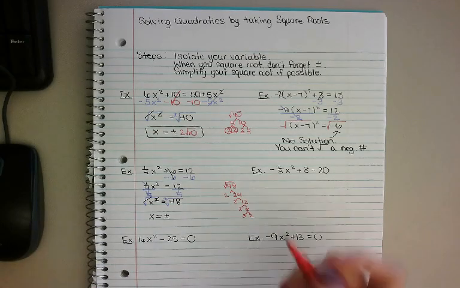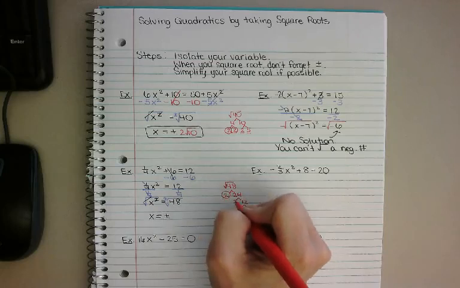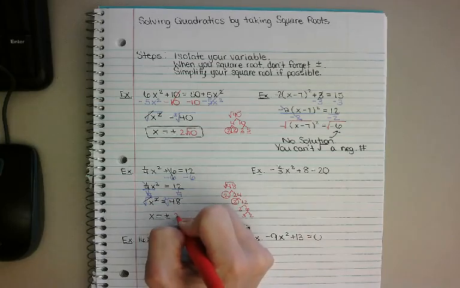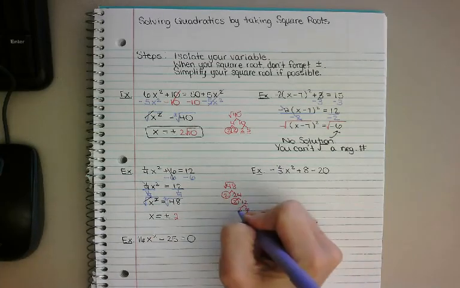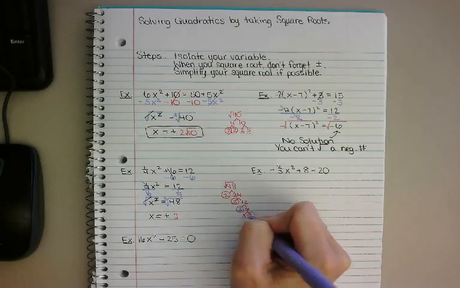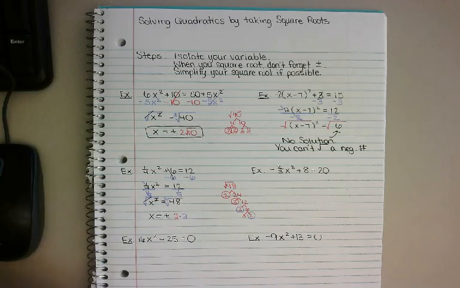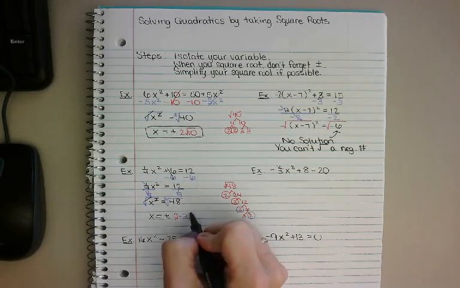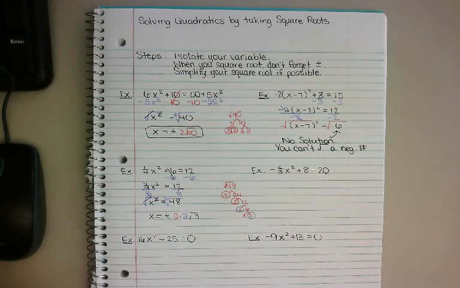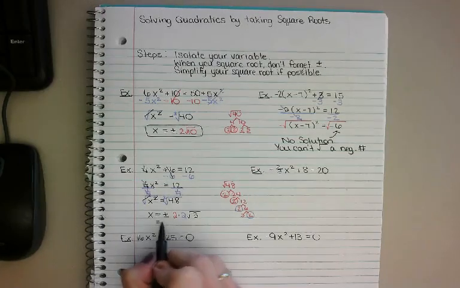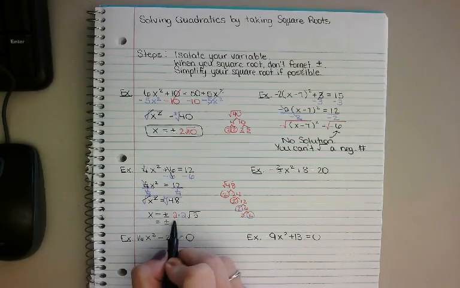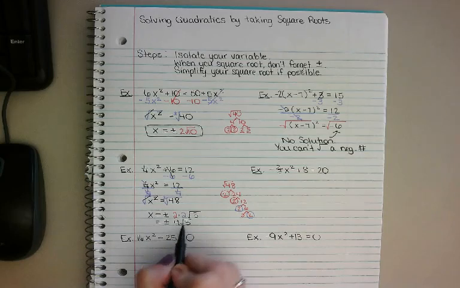And again, I'm looking for pairs, so I have a pair of 2's, so I'm going to bring that out. I have another pair of 2's, so remember that you're going to multiply that if you have more than one. And then I have the 3 left over. And then we're just going to simplify that, so we get plus or minus, that multiplies to 4, and then the root 3.